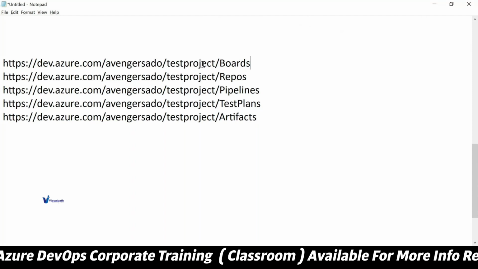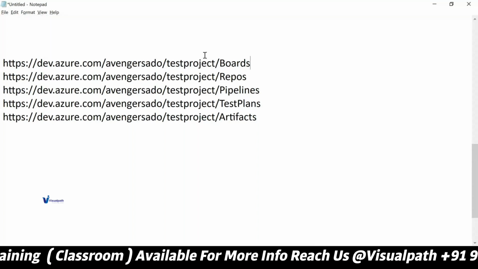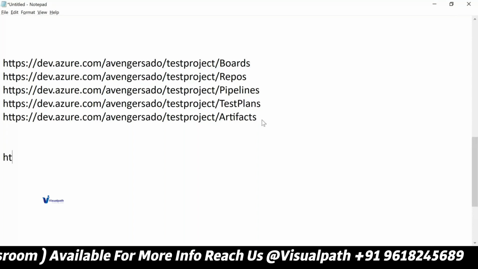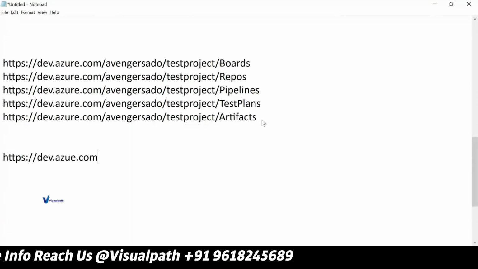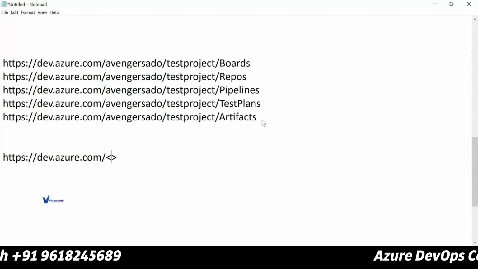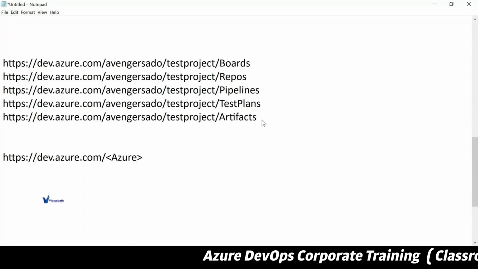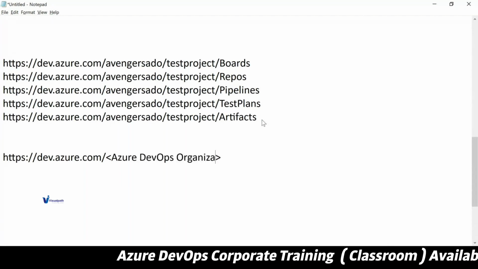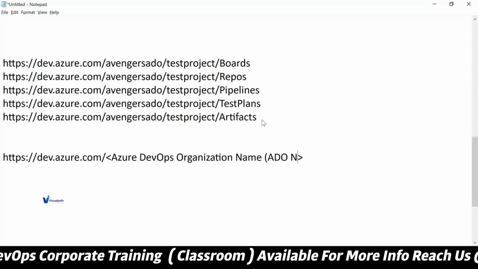If you ask me to tell it in the standard way, then this is the standard way: Azure DevOps organization name, in short ADO name.